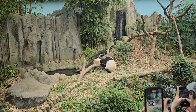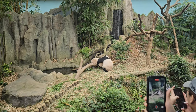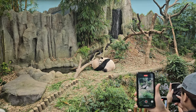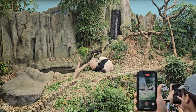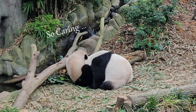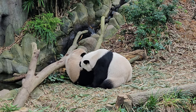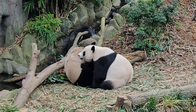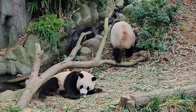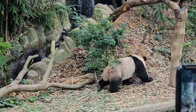Leloo is a bundle of energy and curiosity. Growing up under the watchful eyes of Jia Jia, Leloo explores the enclosure, playfully learning about its surroundings. Observing Jia Jia and Leloo together provides visitors with a unique educational experience, allowing people to witness firsthand the intricate social behaviors, communication, and caregiving roles within a panda family. The presence of both Jia Jia and Leloo serves as a testament to the successful conservation programs in place, offering hope for the future of giant pandas and emphasizing the importance of preserving their natural environment for future generations.